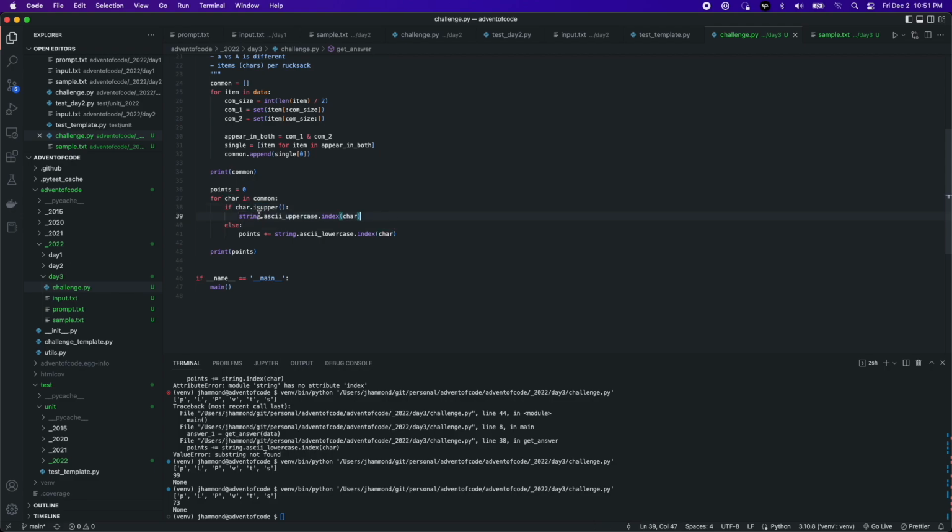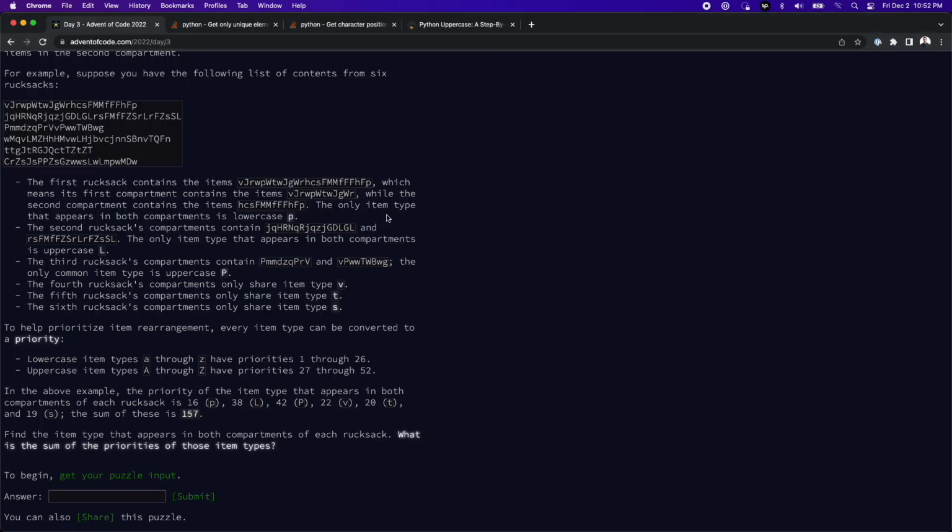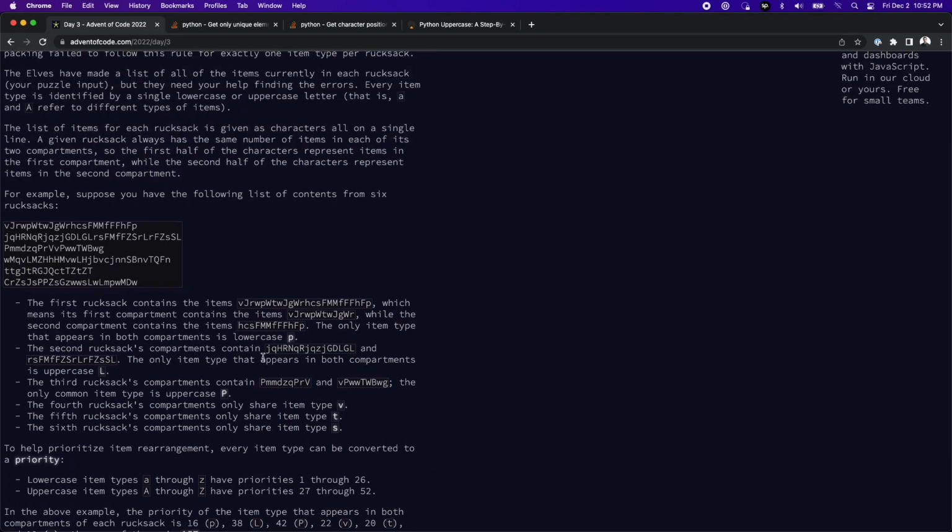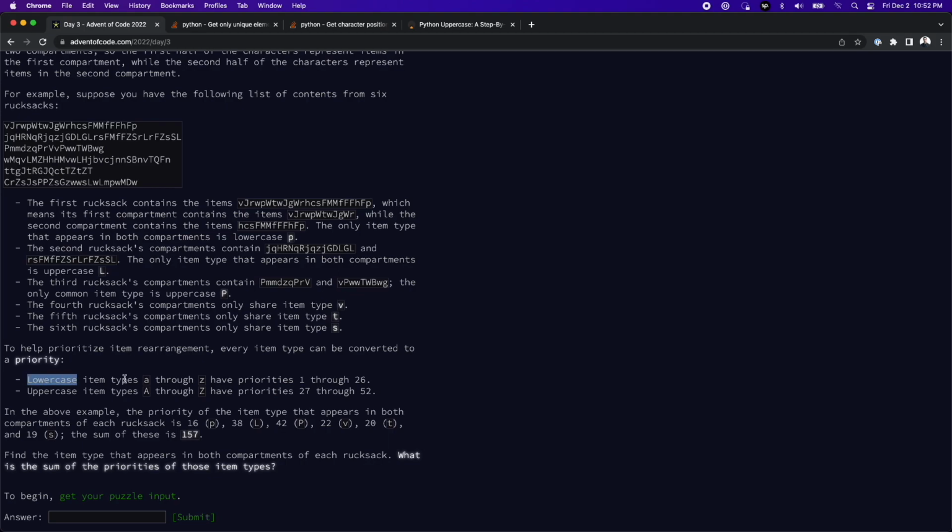Right, so right here, what we need is the uppercases. There's a part in here that really described it. Oh, here it is. Lowercase is 1 through 26, and uppercase is 27 through 52.